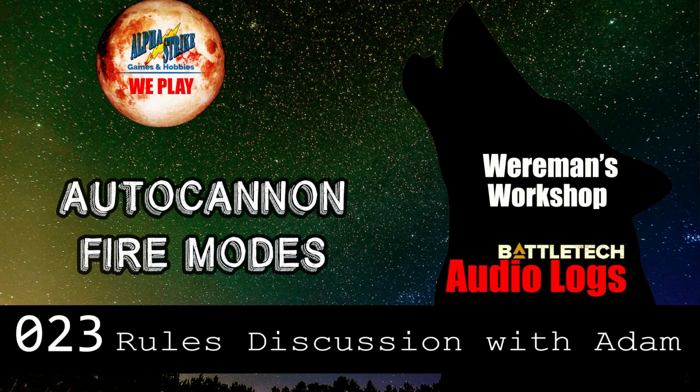So basically, these rules are optional. Specifically, they're optional firing modes for autocannons. So you don't have to just roll a to-hit roll, hit, boom, 10 points of damage, 5 points of damage, whatever. You can change up how you do things, but there will be a cost, obviously. So they balance them out, and they are completely optional. You do not have to use them. These are in TAC Ops, on page 100.